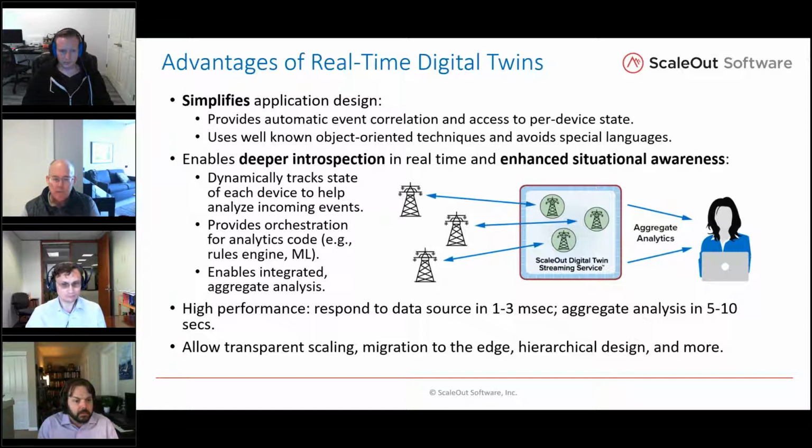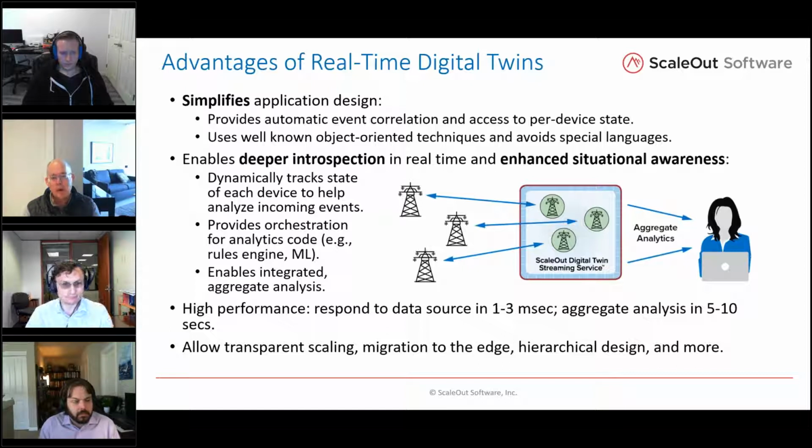So the benefit you get from this simplified application is actually deeper introspection on each individual data source than you could have gotten before, because now you can maintain context and access it immediately without delay. When I say without delay, we're talking about in about a millisecond, you can spin up the code with the context to analyze an incoming message and then be able to respond to it in another millisecond or two.